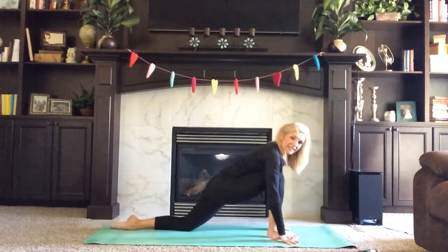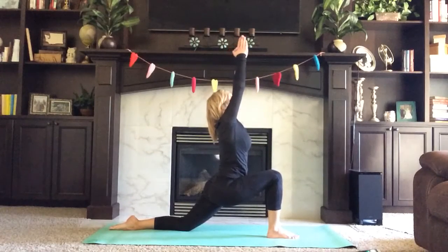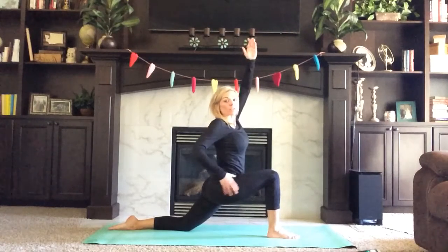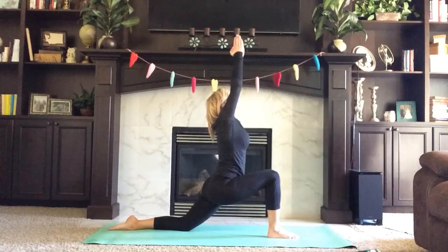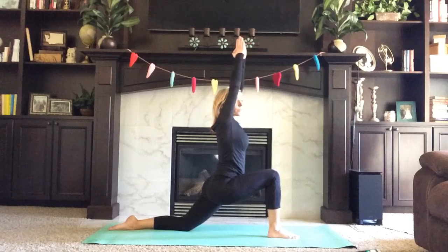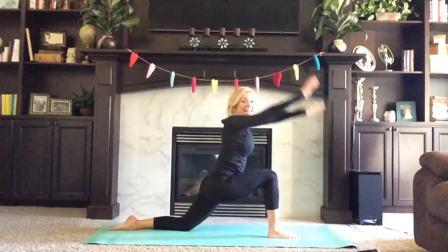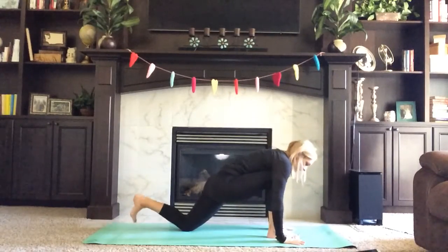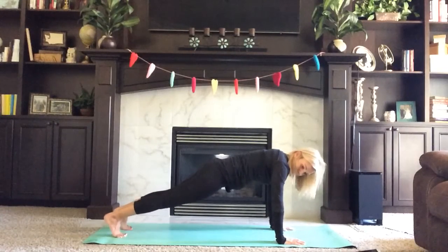And lower that back knee down, resting your shin on the ground. Bringing our arms up for low lunge. Feeling that nice stretch right here in your upper thigh and your hips. How are we doing? Everybody okay? And bringing our hands to the side of our right foot. Pushing up on the back foot, bringing our right leg back for plank.